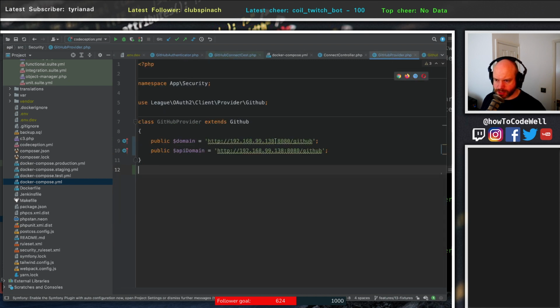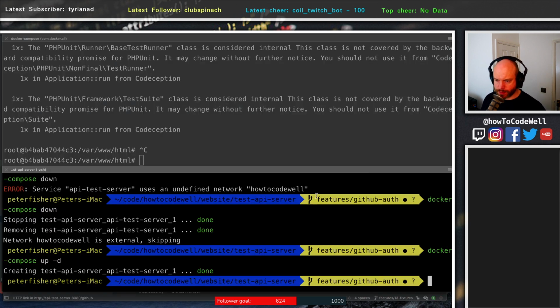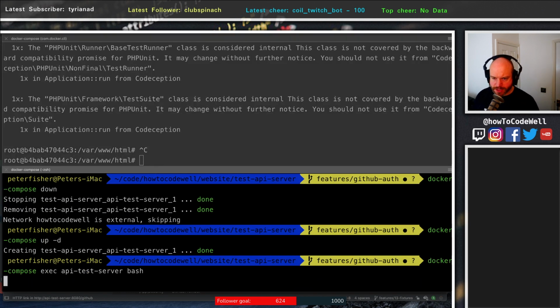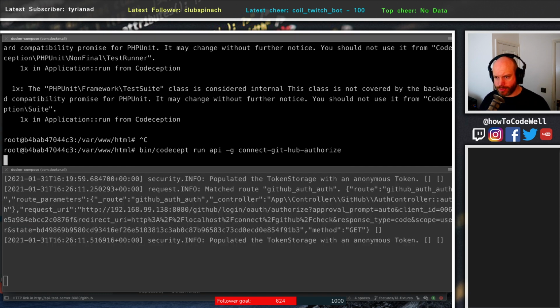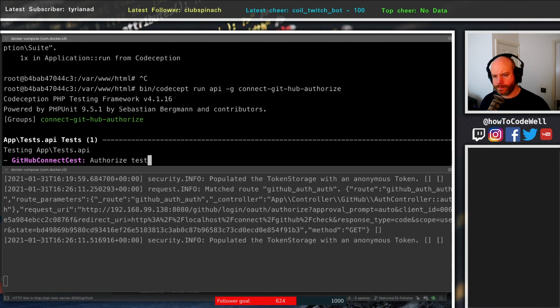And again, I'm going to have to change this. If this doesn't work now, I'll try localhost once more, and then if that doesn't work, I'll just put this back to the IP address and have done. Right, so what I need to do, go into bash, tail the log. Oh, I've just brought it down, haven't I? So the history's gone. Tail -f var log dev. There we go. Make a bit of room. Run this. And wait.